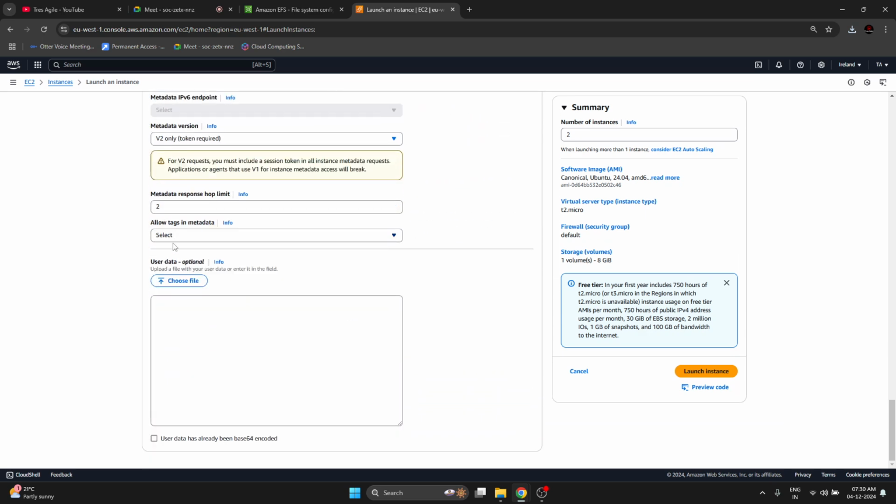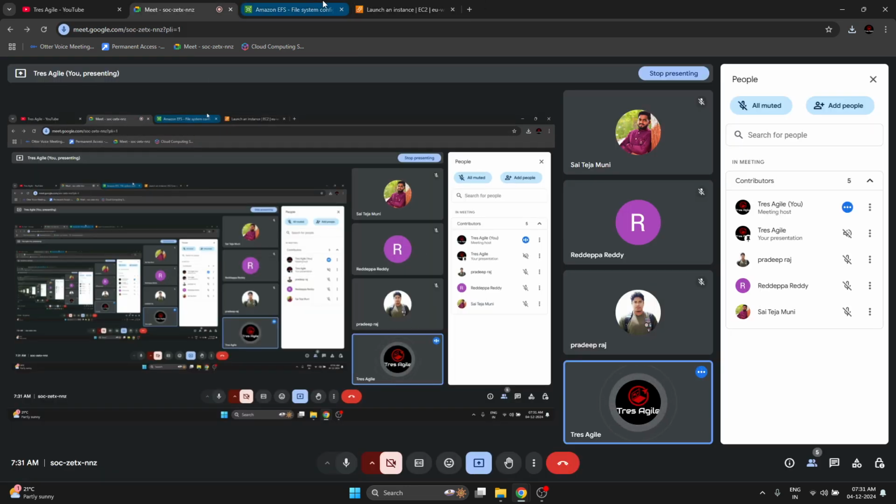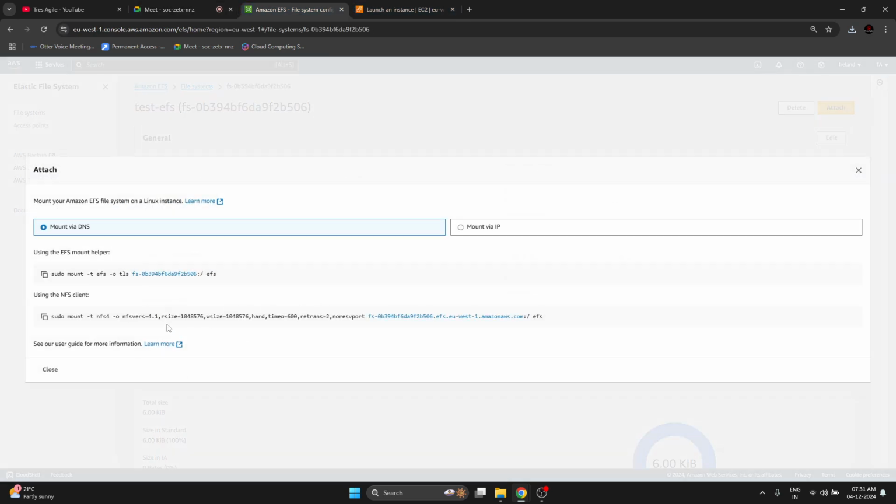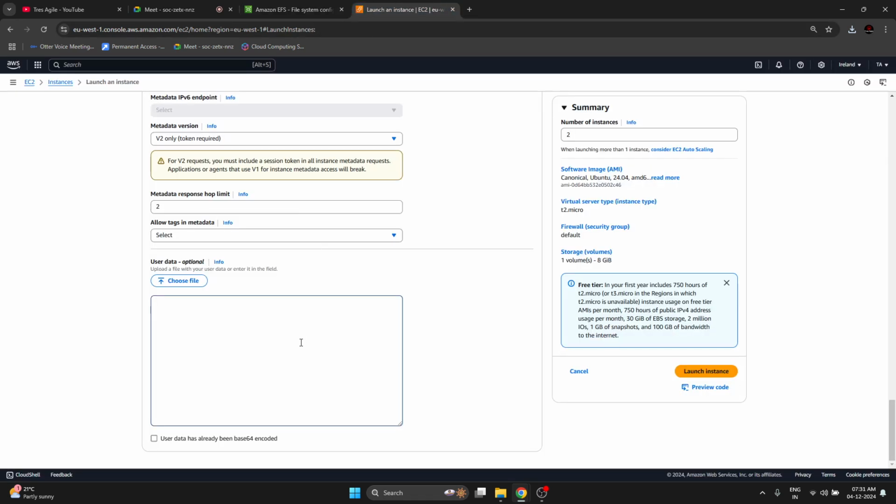EFS, right? Now I'll add some script in user data to install NFS because we want to mount it. If you want to mount, this package is required for you, or this package. We'll try both ways. So let's install both packages. I mean, we can do the same afterwards also, but why waste time again? So sudo apt update, then install efs-utils and nfs-utils. Let's see, hopefully this command should be correct. Launch instance.